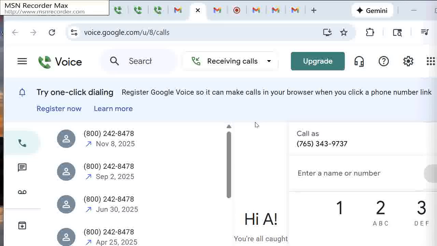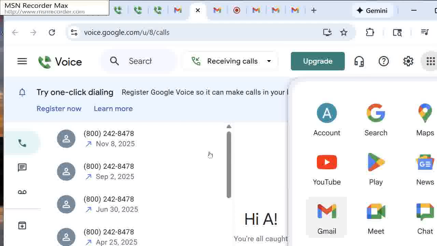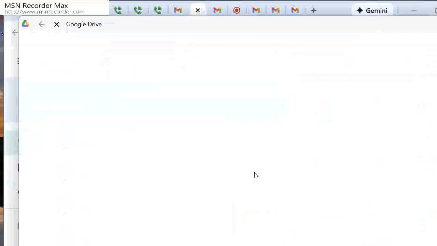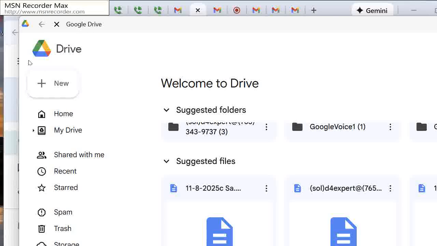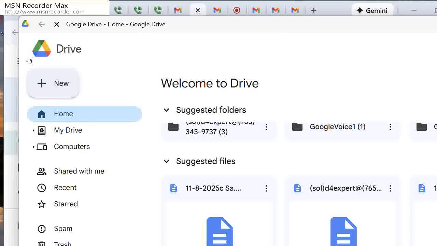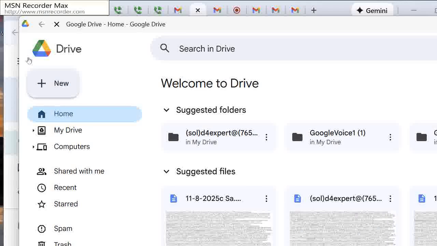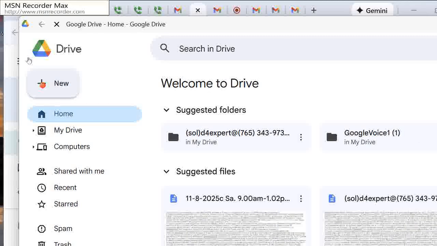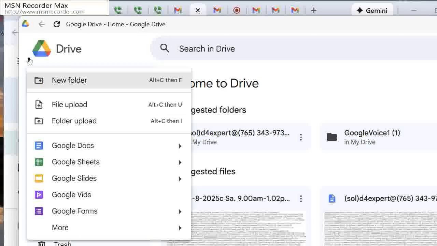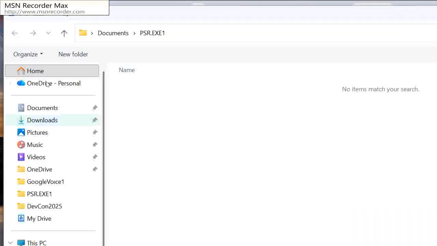Now that I saved it locally, I want to upload it also to the Google Drive. So I'm going to navigate in the browser to Drive, click plus new, and then choose folder upload instead of file upload.